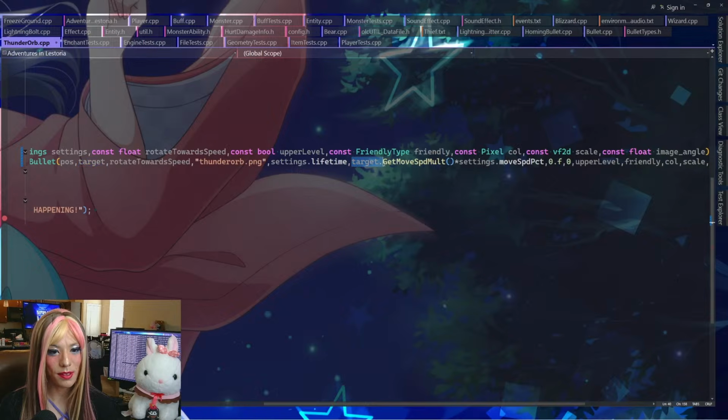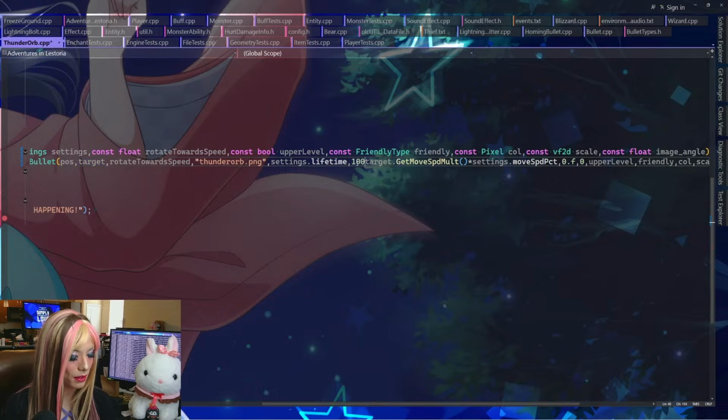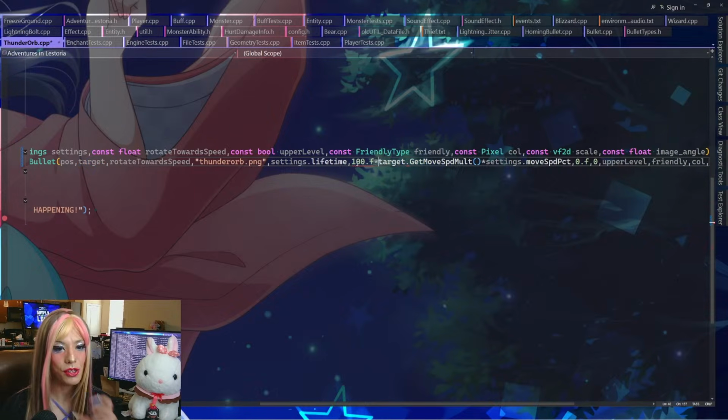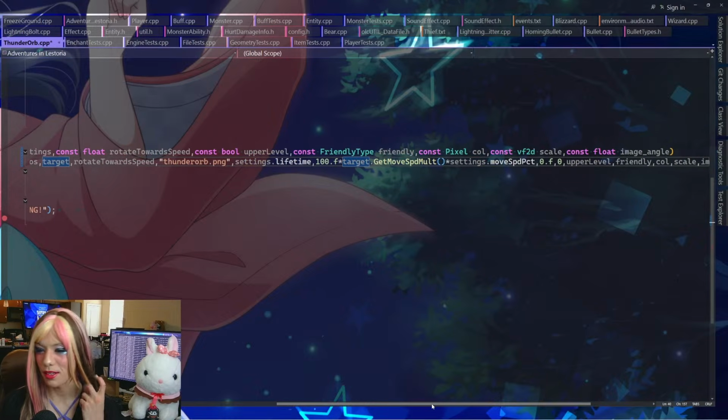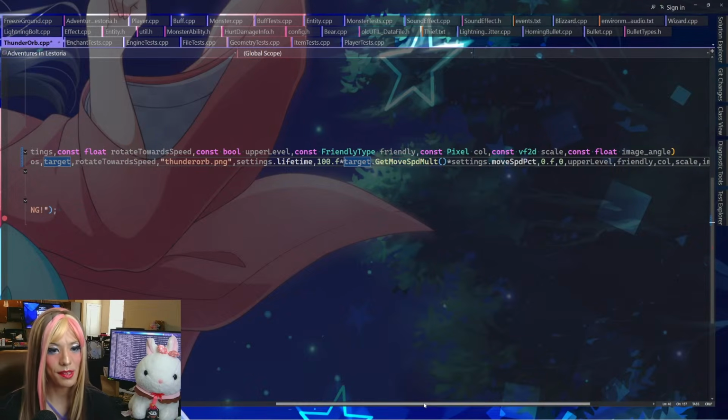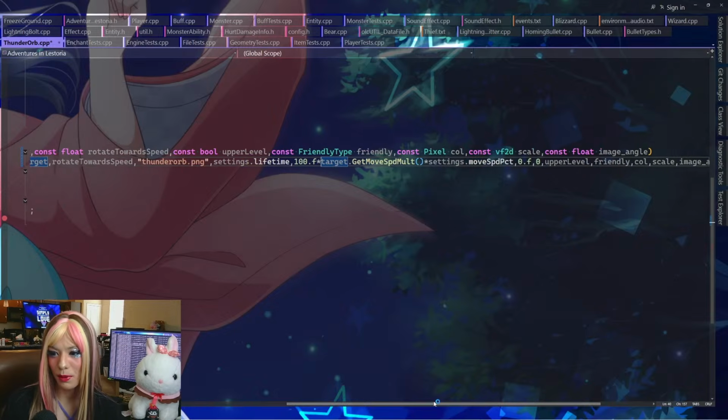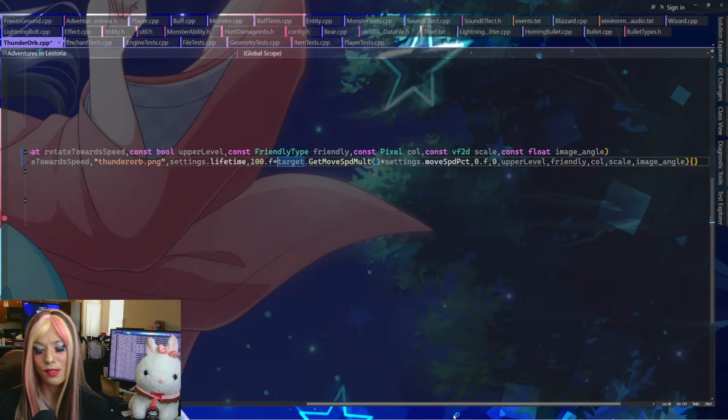So now we also have to take that and multiply it by 100, which is going to give us the actual move speed of the target that is trying to move, because 100 units of movement is 100 pixels per second, which is essentially how we did that.